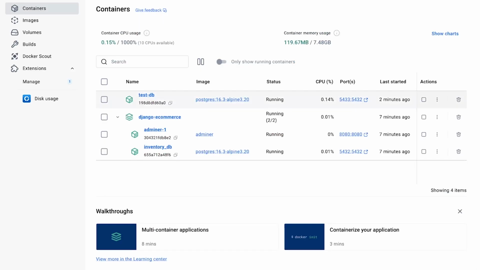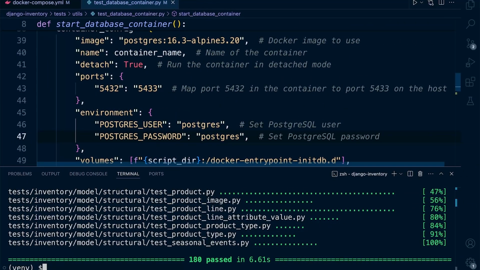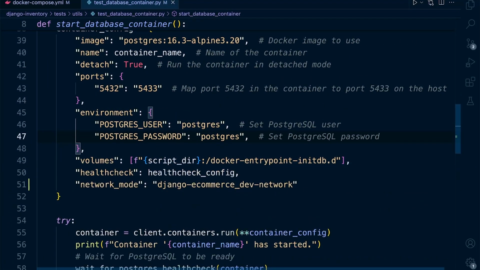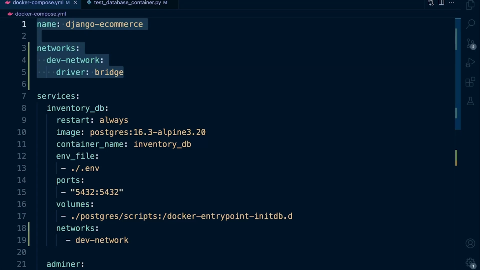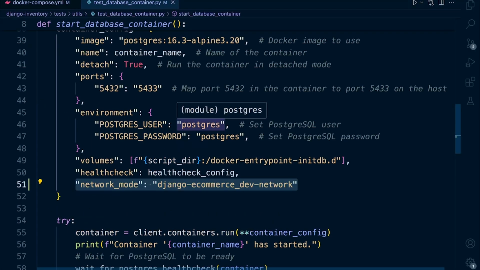Now that we have all the containers within the same network, it means that we can easily connect the Adminer tool to the test database should we like to do any sanity checking, or maybe there are some errors that we need to try and resolve and you might like to log in or access the test database. What you will need to remember is that we created the test database within our Docker Compose file, and we're simply attaching this test database to the network. Now, of course, if our Docker Compose file where we have defined the network, if we're not actually running those containers in that network, then of course our test database will fail.